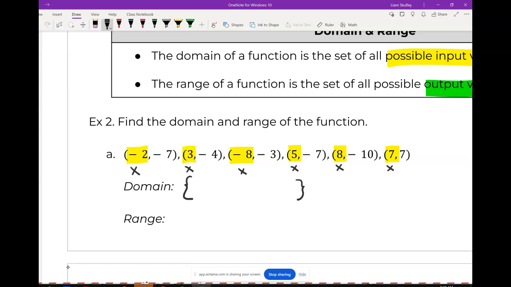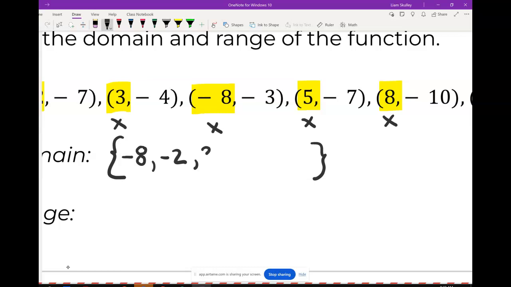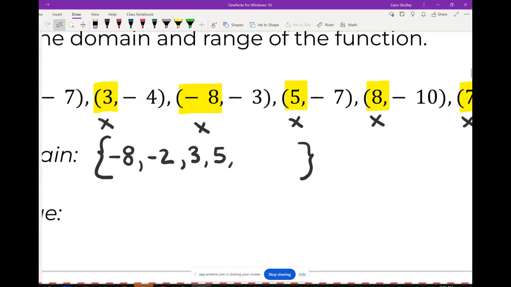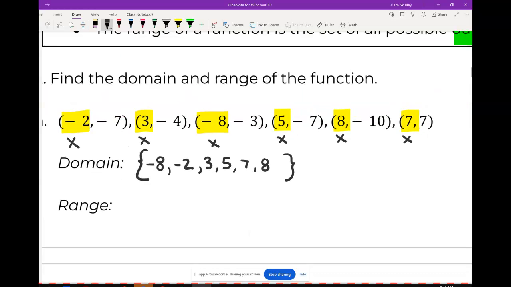So our smallest number here, we look through, would be -8. So -8 goes first. Next number, we have a 3, a 5, an 8, a 7, so it'll be -2. So we're just writing -8, comma, -2, comma. Going to the next number, that would be 3, comma, 5, comma, what do we have? 7 and 8 left. 7, comma, 8. So we have all 6 values here. Now just list it. This is our domain, all of our possible x values for our function.